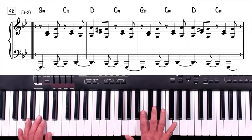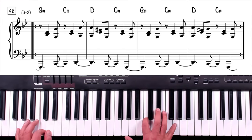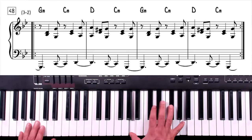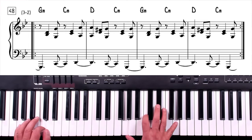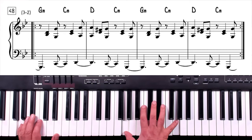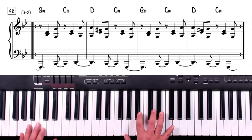Okay, and now we're gonna add the bass line. One, two, three, and. And now we're gonna play with percussion in 3-2 clave. Here we go. 1, 2, 1, 2, 1, 2, 3, 4.